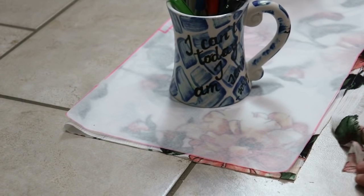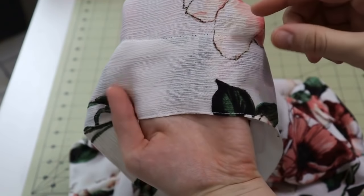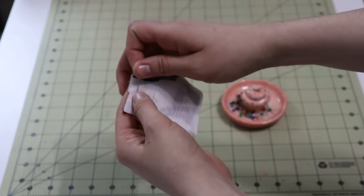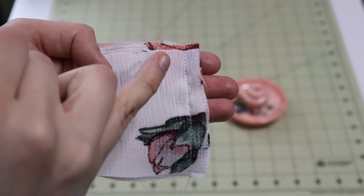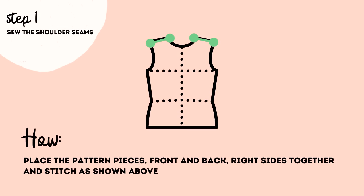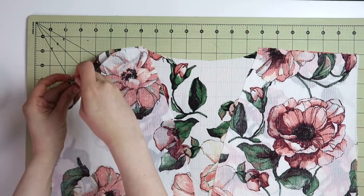Here's an important part about the sleeves. If you wish to have a small hem on your sleeves then go ahead and add your regular seam allowance. If you wish to have a thick hem like I have then you will need to add an extra three and a half inches of hem to create that really nice thick border. When sewing we'll be using the same four steps over and over: first place two pieces of fabric right sides together, then pin them, then stitch with a straight stitch according to the seam allowance, and then serge, zigzag, or overcast the edges depending on what machine you have. Now take the back piece, put it right side up, take the two front pieces and put them right sides down, match them at the shoulder seams, pin them in place and stitch them using those four steps.